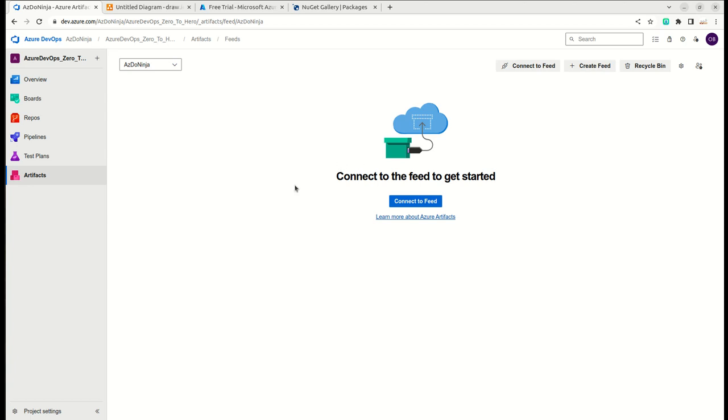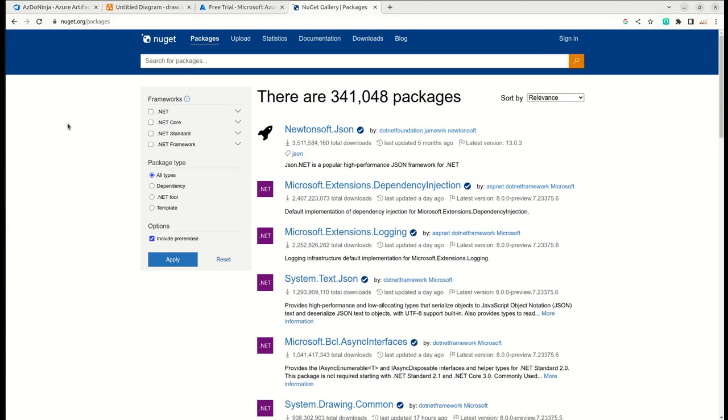And the best part of using Azure Artifacts is, when you work on a solution, you might need to connect to multiple public stores to get different packages. For example, to get all the .NET related things, you make use of the NuGet feed URL, and for Java related things, you may use Maven Central, and so on, right?